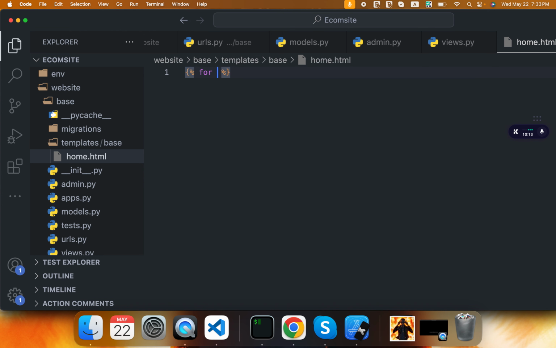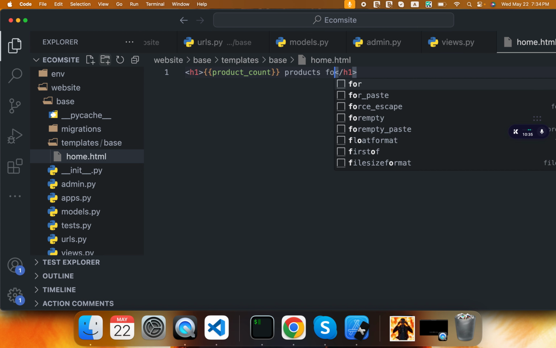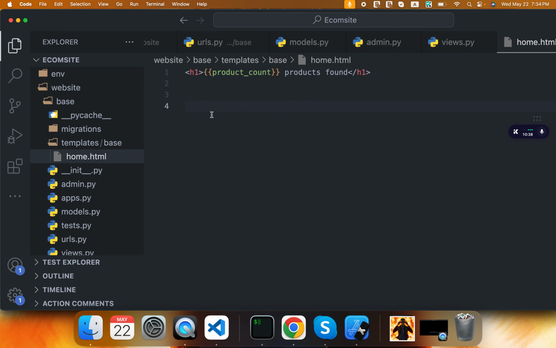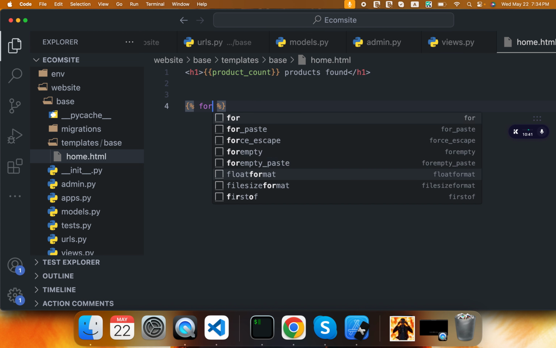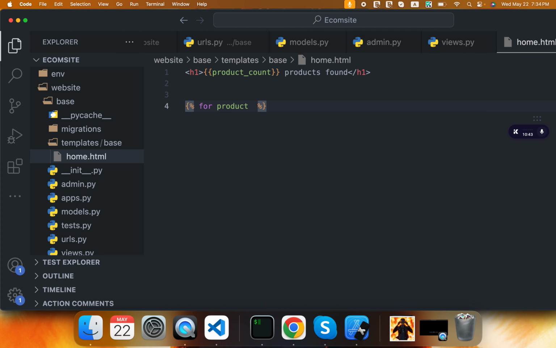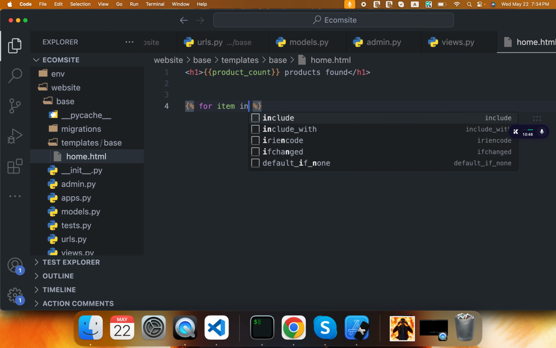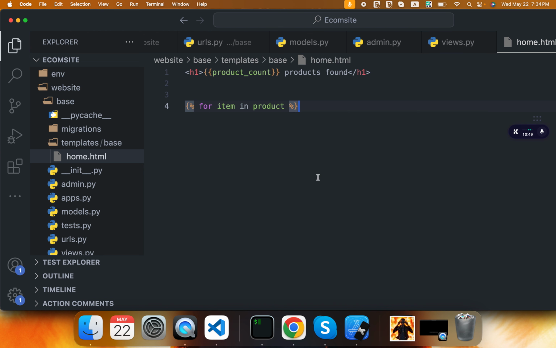First, an h1 tag, and then I'm going to say product_count products found. So then it's going to show the number of products, and now it's going to say for each item in this product, and I'm going to end that for loop.